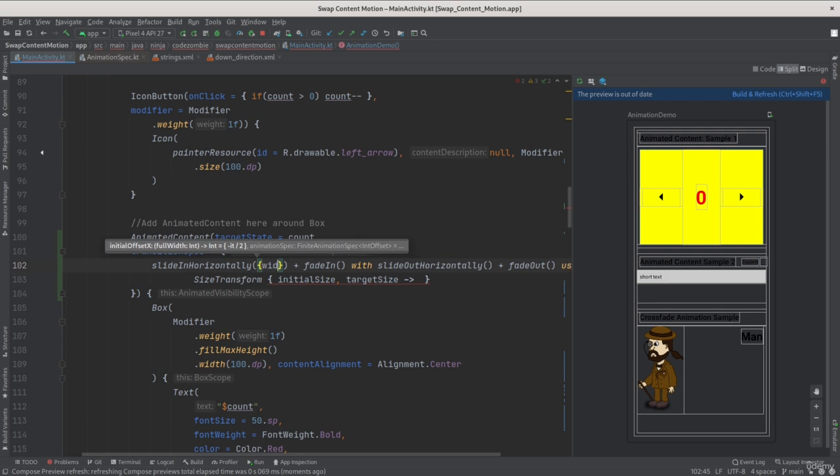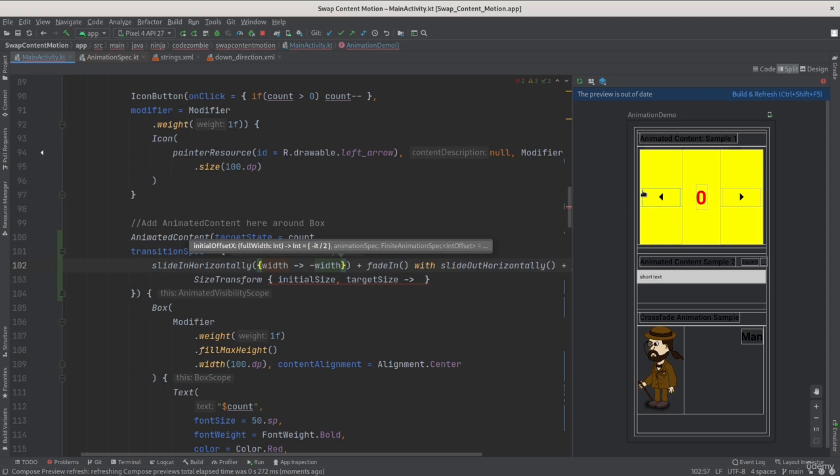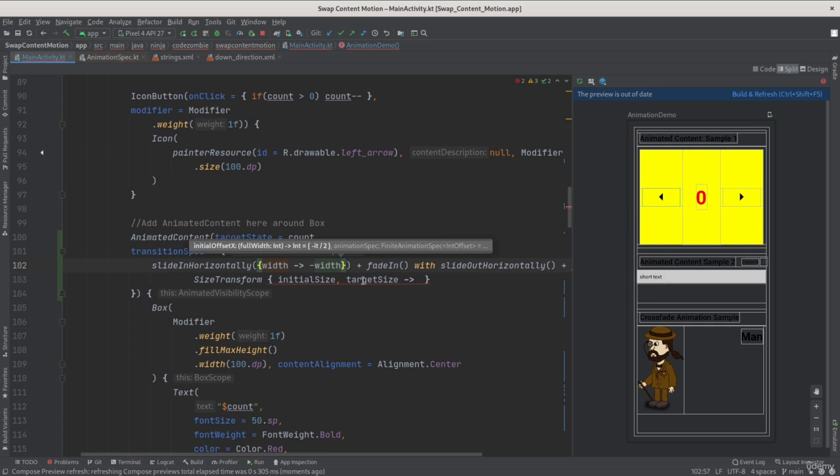So width, I have the full width. I want to start from the left, so I use minus width. Actually, I reverse the offset in order to start from the left. One full width from the left. And then fade in. Fade in, I don't need to pass in something for it.